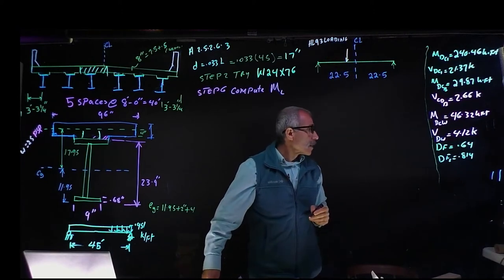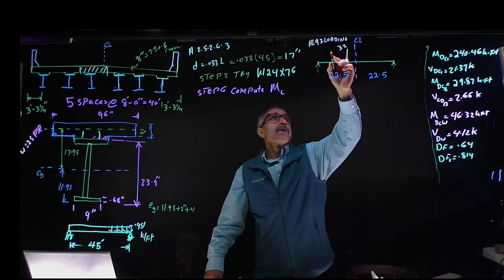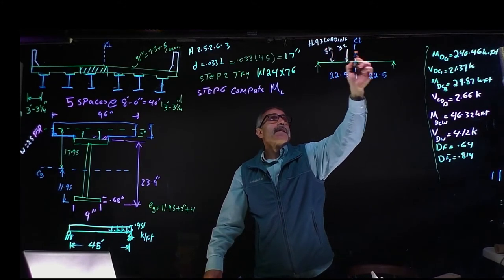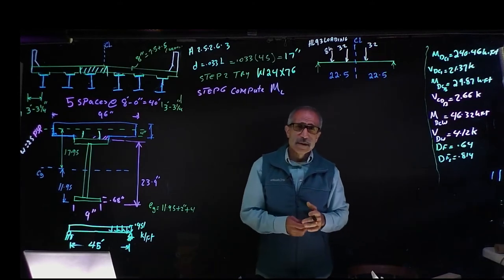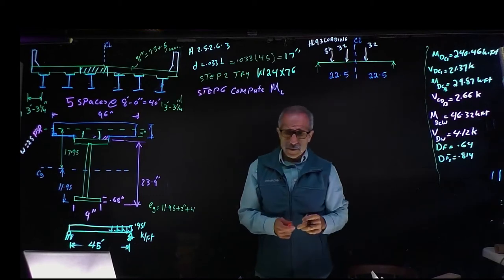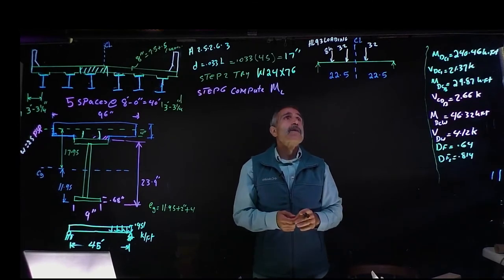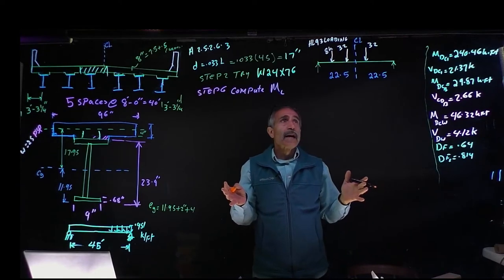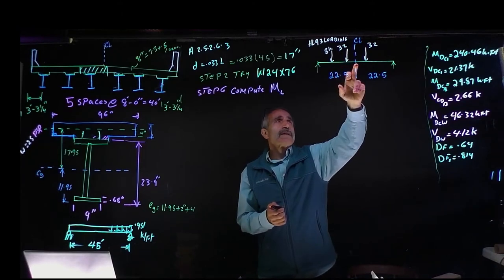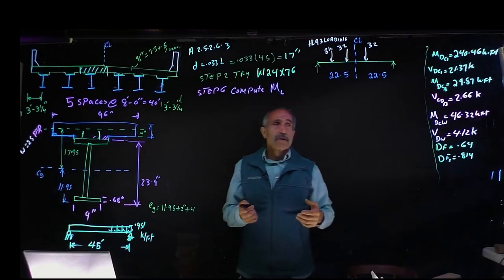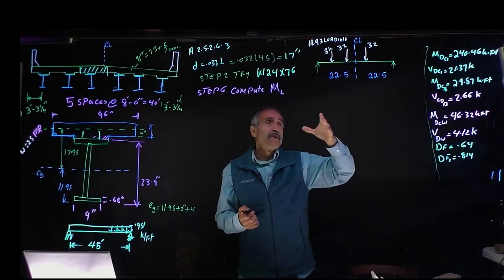Okay. And we're going to put 32 kips right here. And as you can see, 14 feet away from it, it's going to be 8 kip. And then the other 32 kip is going to be 14 feet away right here. And the way we did it before, this distance is going to be 2.4 feet. If you want to know how we got that distance, look at the video. But here's the interesting thing. We can do that and find the maximum moment. A lot of times in textbooks and a lot of designs, they just don't bother. They just put the 32 right in the center and do it that way, and the number comes out close enough. When you look at the Robot Structural Analysis, it's pretty easy anyway. Just watch the video, and you'll find out this number.